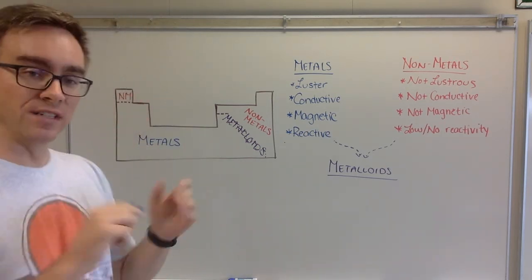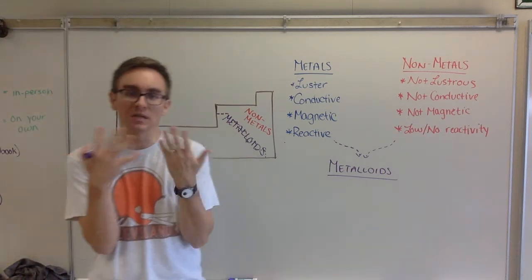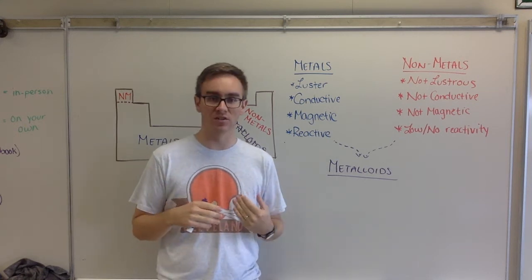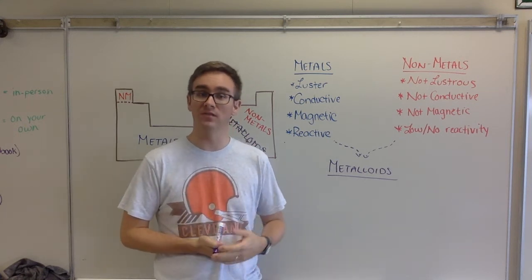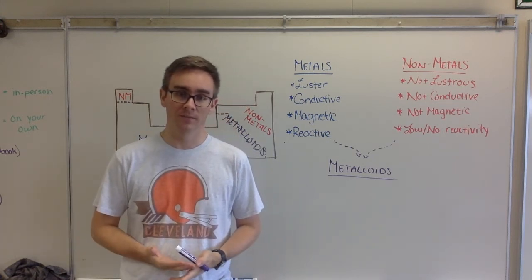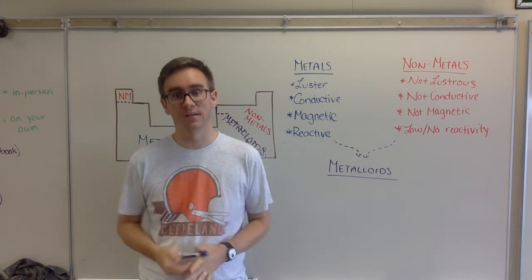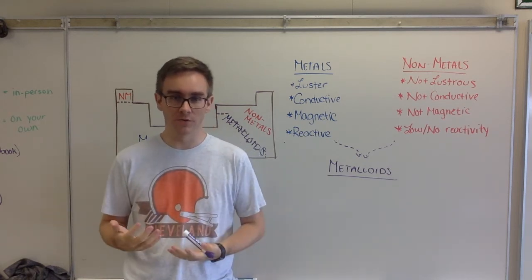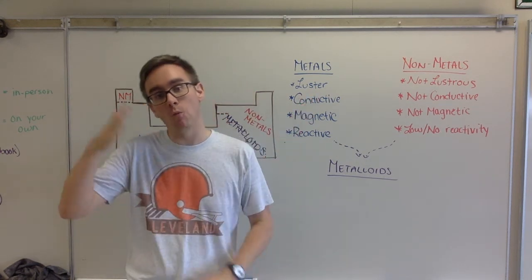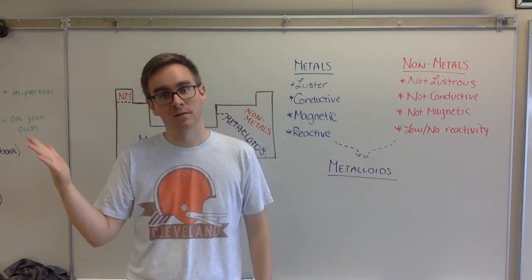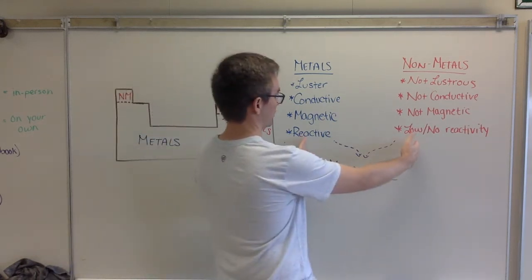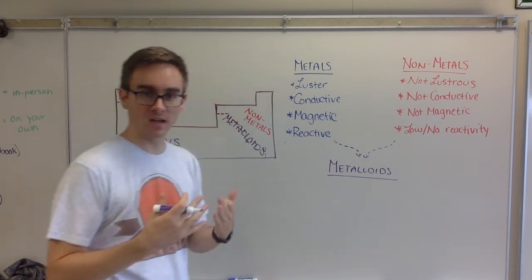One confusion a lot of people have is they say they're like a hybrid, like a combination of them. It's not that case. It's not that they're a little bit of each. It's that they're one or the other, with different properties. For example, I have brown hair like my mother, but I have green eyes like my father. I don't have a blend of those things. I have one trait from my dad, and one property from my mom. So think of metalloids not as a blend, but as a little bit of one or the other.